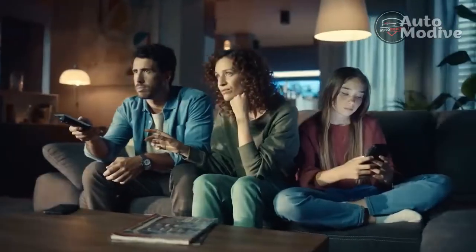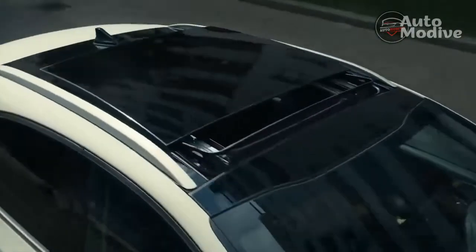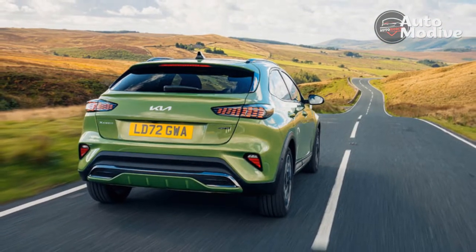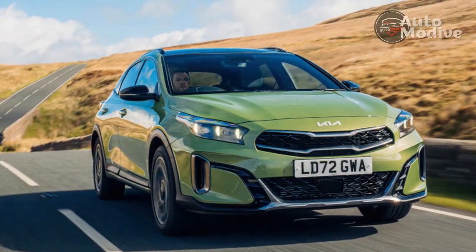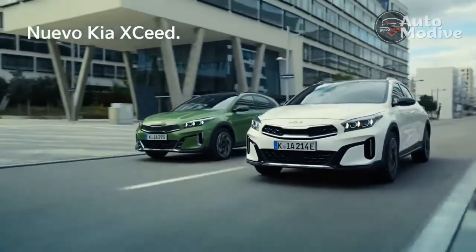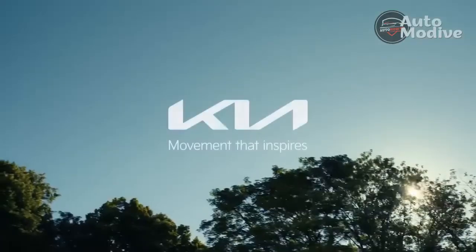Amid the barrage of new Kia models — just the past year has brought us the EV6, Sportage and Niro — the Kia Exceed may not be front of mind for everyone. It is a bit of an unusual concept: it's a taller seat hatchback, but the only body panels it actually shares with its sibling are the doors. Even so, it's much less of an SUV than the Niro, let alone the Sportage. Despite the Exceed's slightly confusing positioning, UK buyers have taken to it and made it Kia's third most popular model.